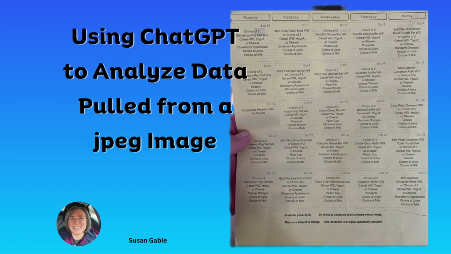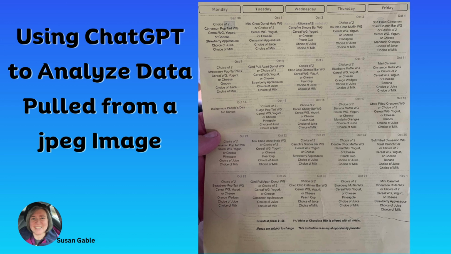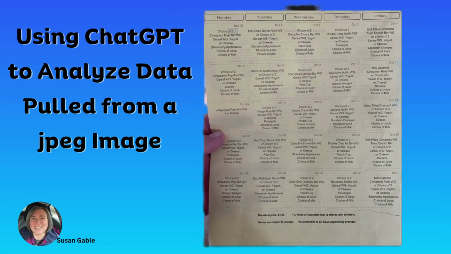Stick with me. Someone in one of my groups on Facebook recently posted this particular image of breakfast offerings at their child's school. Looking at this, and being very conscious about carbohydrates and the amount of sugar that I consume, and this particular group is focused on that as well, I decided I would like to do an analysis of this, and I'm going to use ChatGPT to do it.